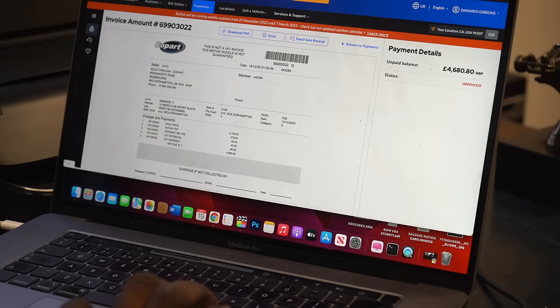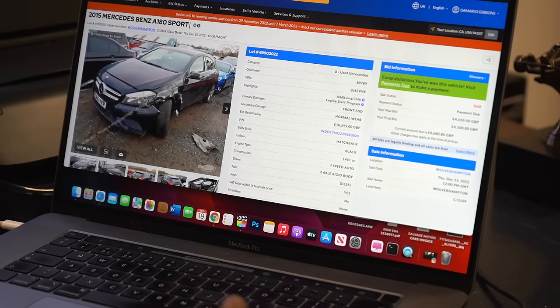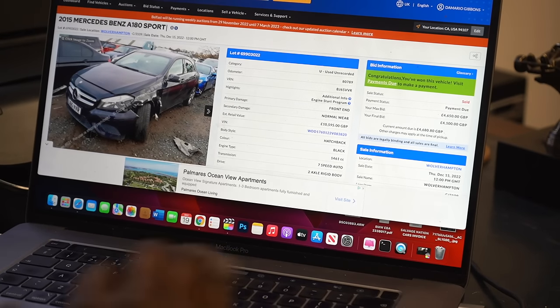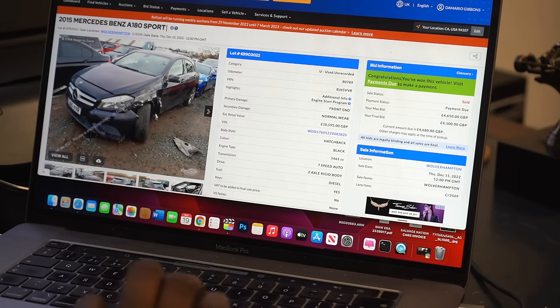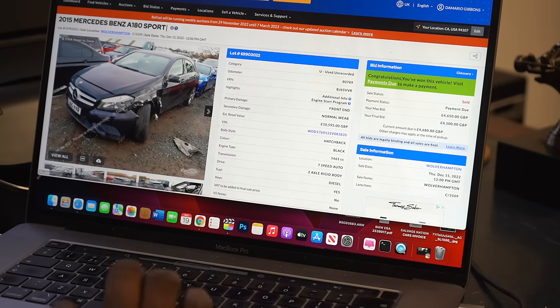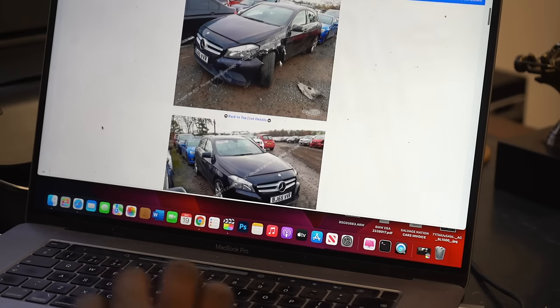You know what, it's expensive with the fees and stuff, and everyone always has a go, but I'm still happy with that because check this out. Check out the quality of this car. If I go back to the lot, this is why I'm so gassed. You'll probably tell by the sound of my voice, I'm excited. But I'm not excited for the car because I've had some of these before. I'm excited for the profit that I can potentially make.